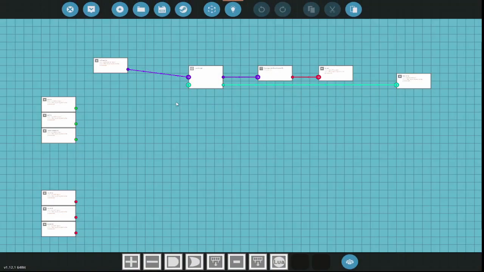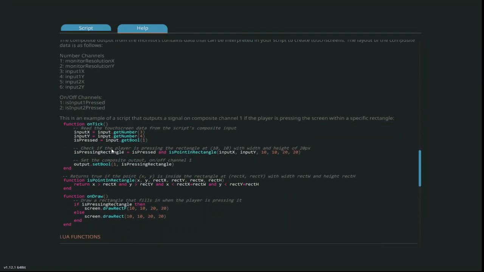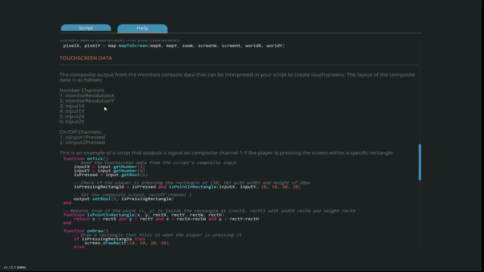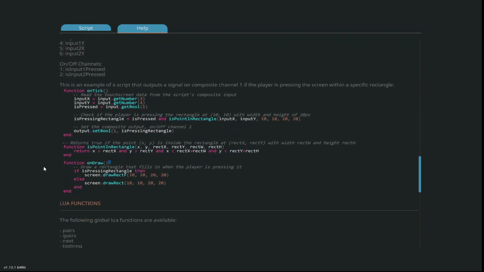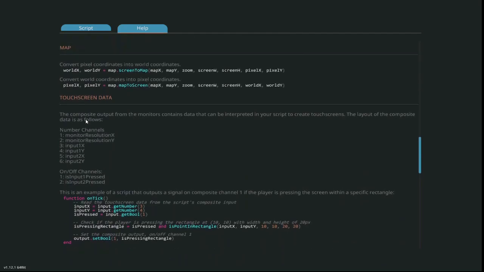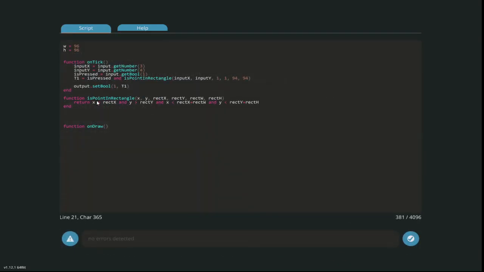Alright, so now within that touch screen, we want to have the on draw, but I want the map. I want to draw the map. So we need the on draw function. That's down here, after it's read. It reads and then writes. It reads and then writes. It's the easiest way to think about this. I wanted to draw the map here. Alright. And the X and the Y.